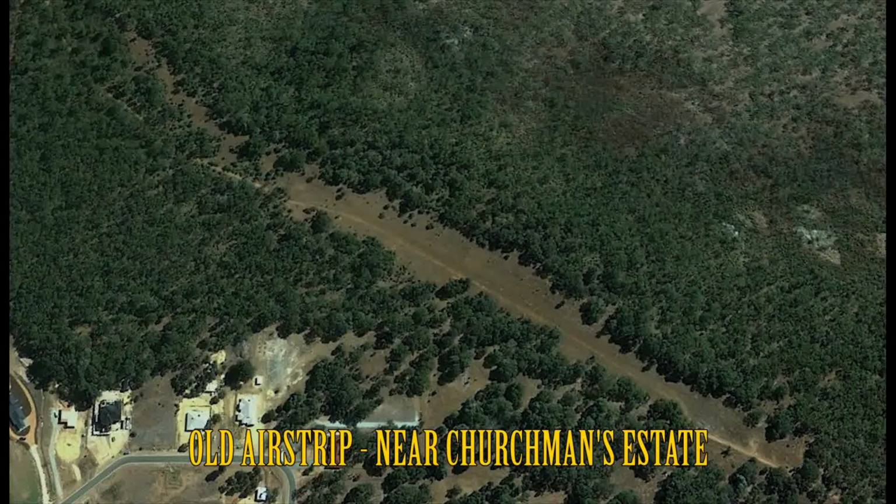Well, it's the old airstrip in the hills that was used for crop dusting at one stage. It's probably 800 or 900 meters long, maybe about 15 meters wide. It slopes a couple of percent, not dreadfully sloping, but sloping enough to give you a bit of a downhill advantage when taking off to the southwest, and better still an uphill advantage if you had to make an emergency landing up towards the northeast here.